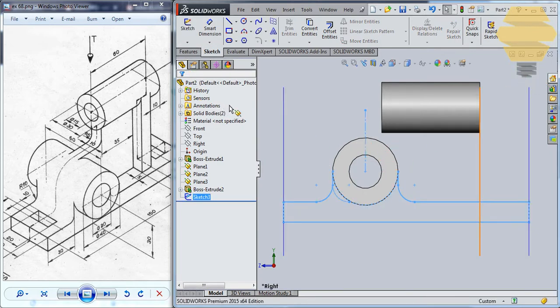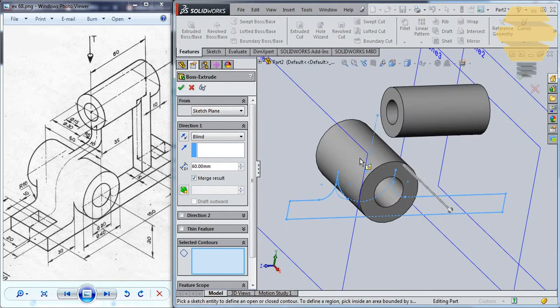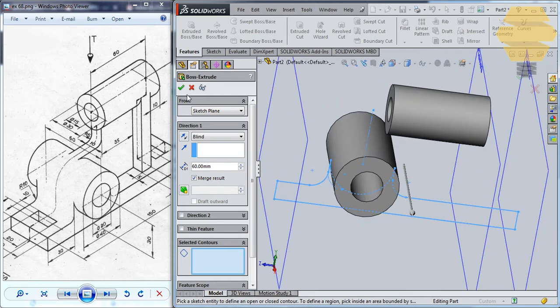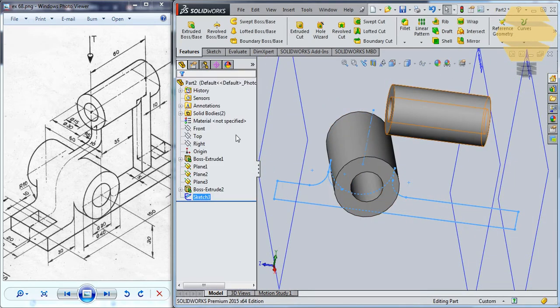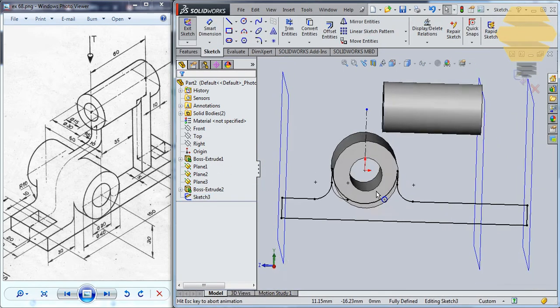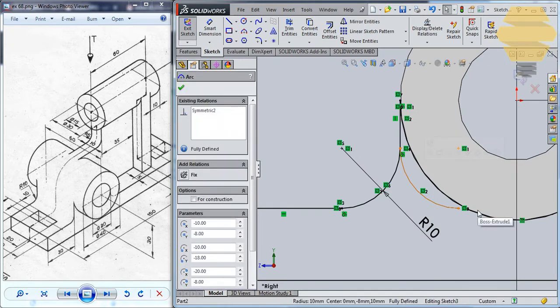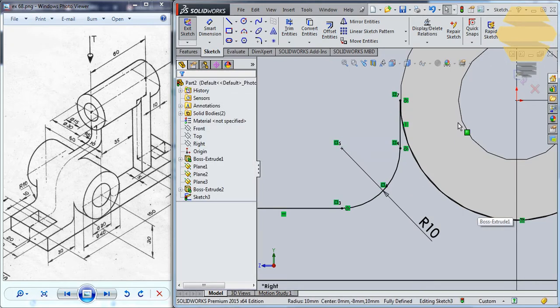Now you can go for extrude boss and base. Oops, there is some problem with this sketch, so just go for edit sketch here, Control 8, and as we zoom in we'll be able to see that there is some problem.